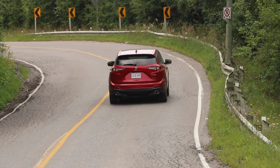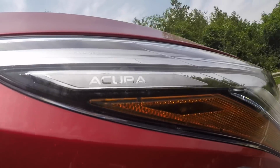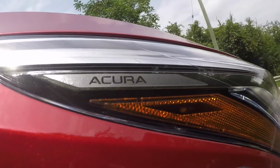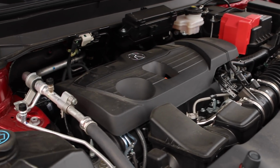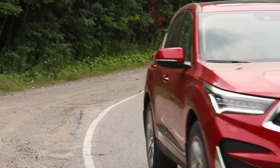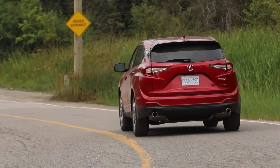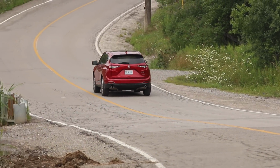It's new, it's shiny, it's the 2019 Acura RDX. What do we got under the hood? 272 horsepower, 2-liter turbo 4-cylinder. That's right, and it's hooked up to a 10-speed automatic. First in the class, a 10-speed. A lot of speeds, probably too many. I mean, it shifts nicely for the most part, but if you get off and on the throttle quickly, whatever the traffic situation, you can trick it.